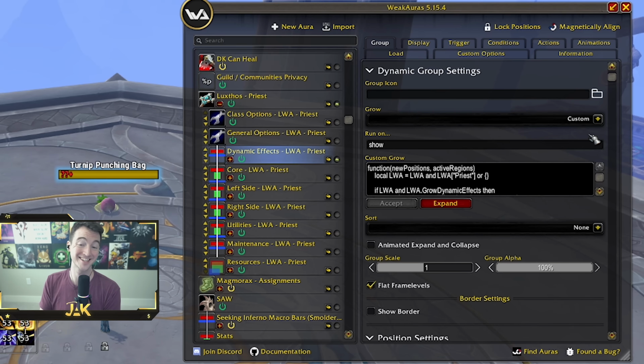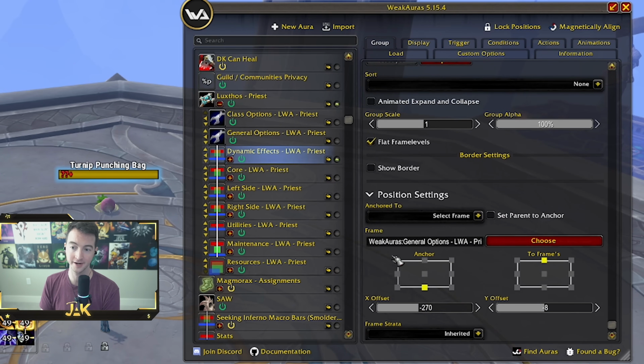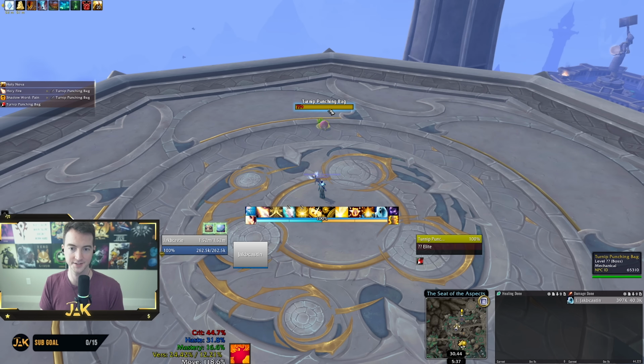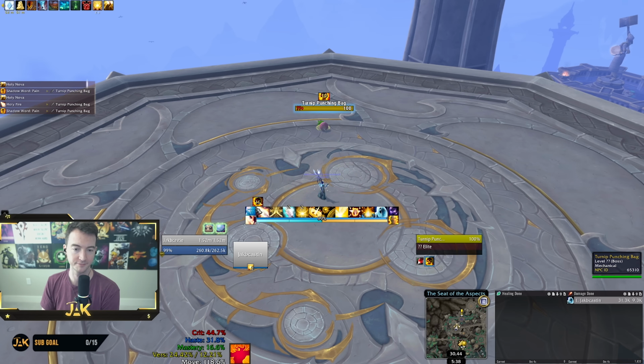I do this by going into the dynamic effects section right here, going to group, going all the way down to the bottom where these anchors are. Since mine was a little too off to the side, I'm going to end up sliding them over just a little bit. It's around -240 with a Y offset of about 8, so it rests just a little bit above my bars. There's more centering I'm going to do with it, of course. But when you only have one buff present, it also slides on its own, so you might want to mess around with some of the anchor options as well.